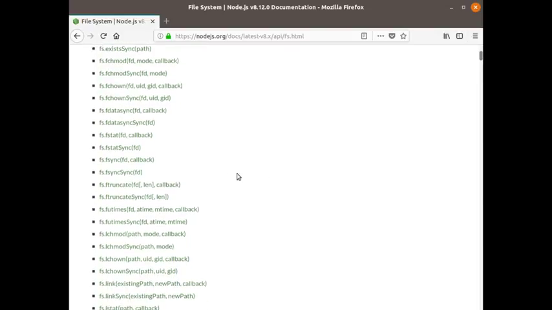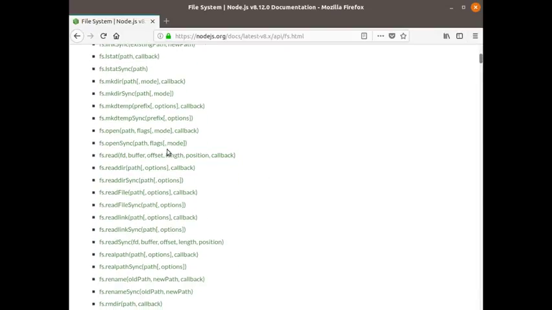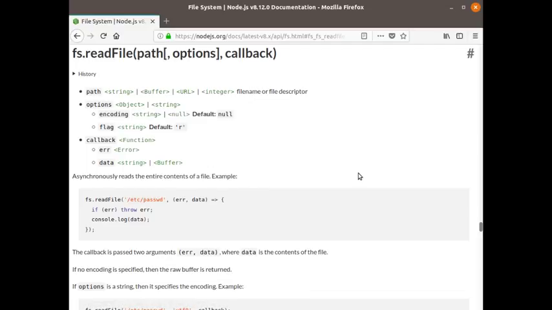So for instance, we were just doing a read file. When we find read file and click on it, you can see everything you can do with this function, right? So it takes in a path, that's the first one. Anything that's in those array-like brackets is called optional. It's an optional parameter. So you do not need the options parameter to call read file, but you can use it. And as a matter of fact, it tells you what they're made of. So remember, the path can be a string, buffer, URL, or an integer.